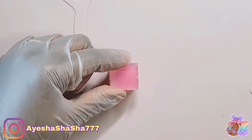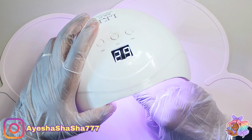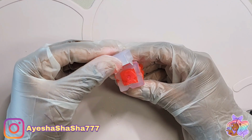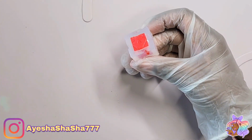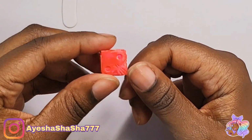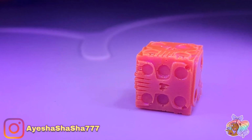I'd also recommend that you allow a little bit of the resin to spill over when you put the lid on top, just because then you can get the full imprint of the skull on the top of your die. Once you've popped it out of the mold, I would recommend putting it underneath your UV lamp for a few more minutes just to really try to cure the inside.